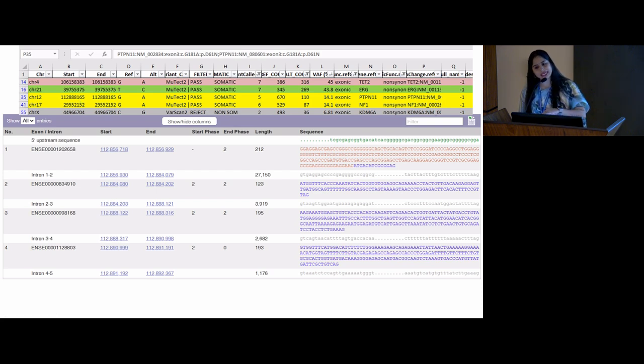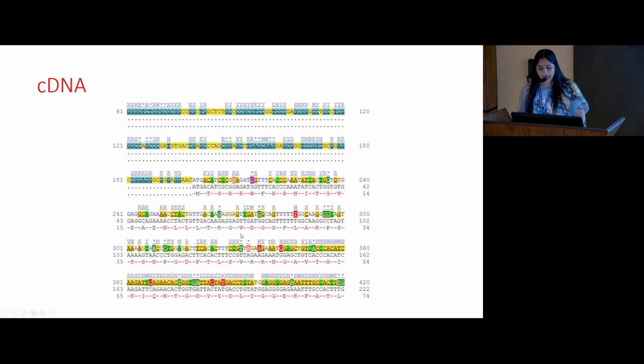Yes, following both exon and cDNA, what change is happening where, that will be seen at the exon level. So if I want to search from here, it becomes very difficult because I'll have to count 43 nucleotides from here. So for an easier format, I go to the cDNA page and I know that this was happening at the 61st position.